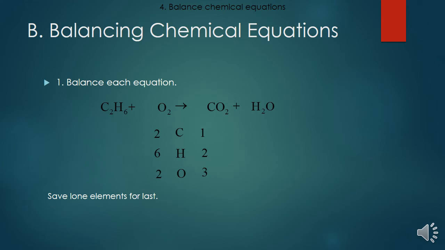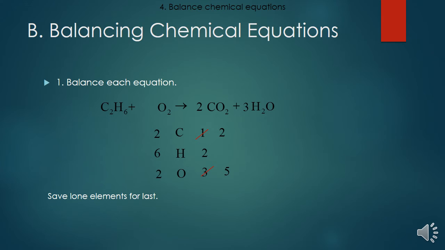So to balance the carbon, I need to get there to be 2 carbon atoms on the right. So I'm going to put a 2 coefficient in front of my carbon dioxide. That gives us 2 atoms of carbon. Notice it also changes the oxygens. We now have 5 oxygen atoms on the right. Again, don't forget my oxygen in the water here. So there's 1 there plus the 4 that I have now in the CO2. That gives us 5.